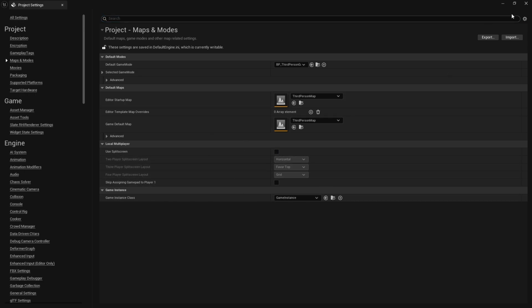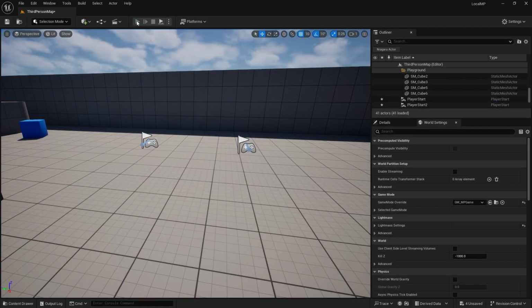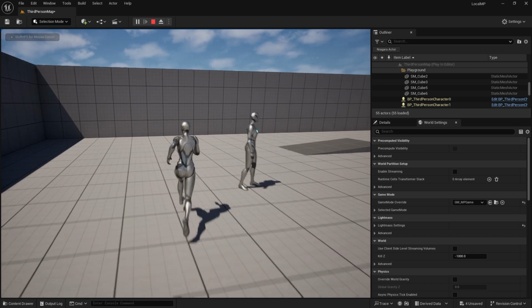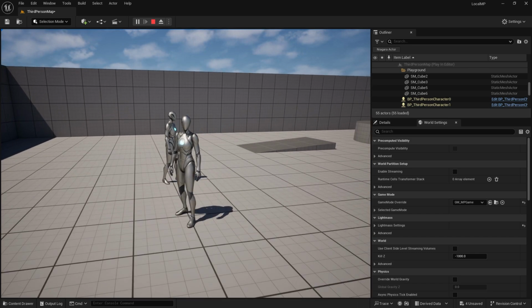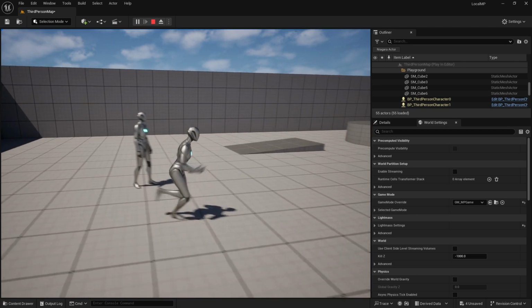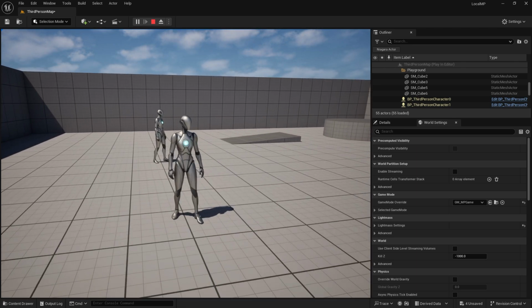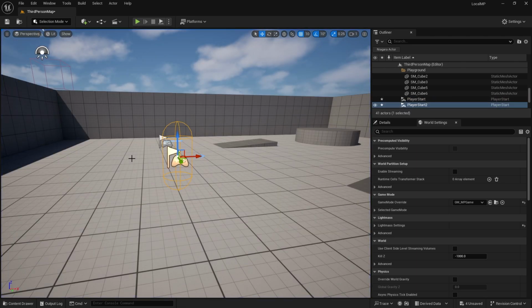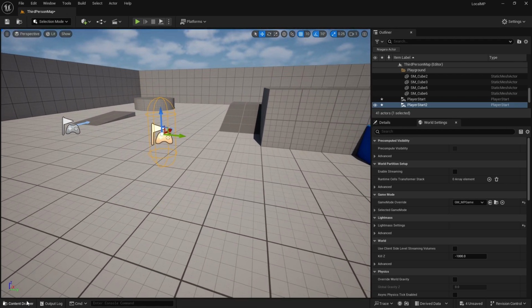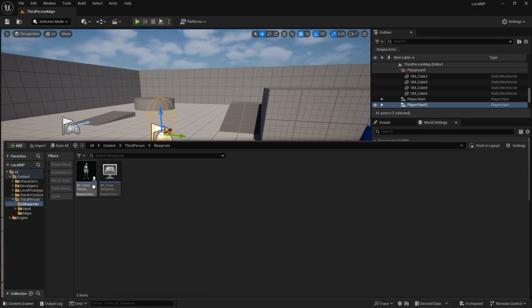Now, what this does is it will just have the one camera view. The other player is still there. They're still spawned in. They still have a controller. But the controls are just for this new character here. And what we want to try and do is have a fixed camera perspective to allow this. So we can't use a camera that's on the player character. So let's go ahead and edit our player characters to not have this in here.